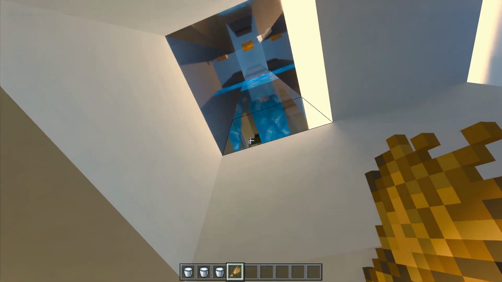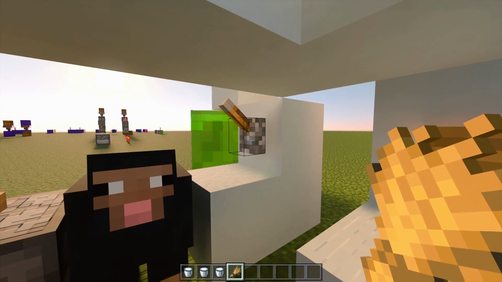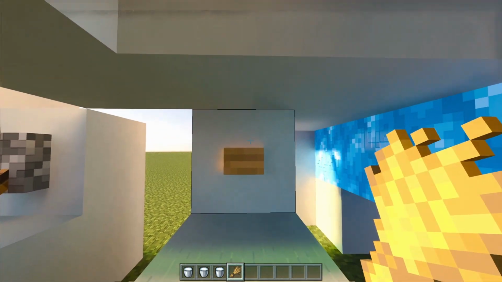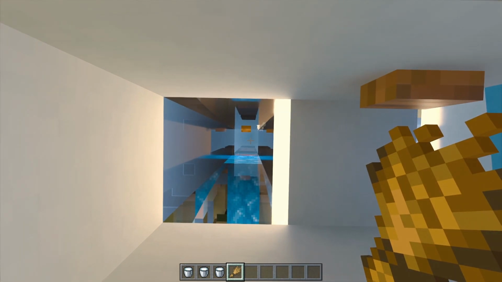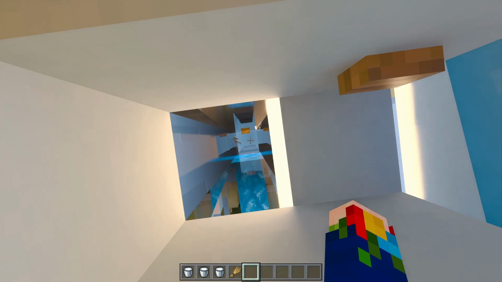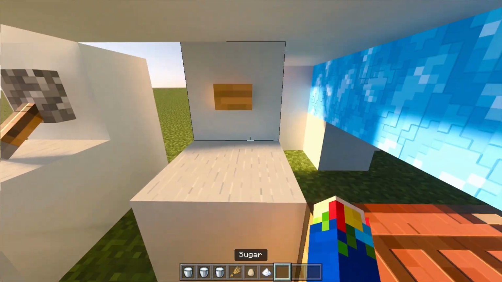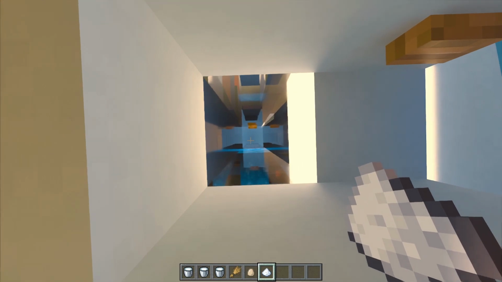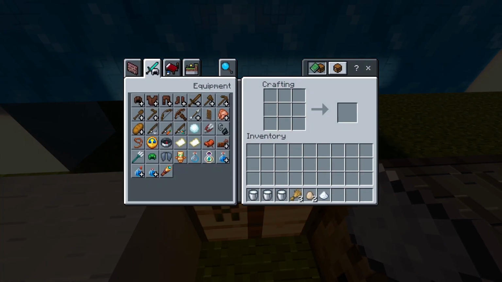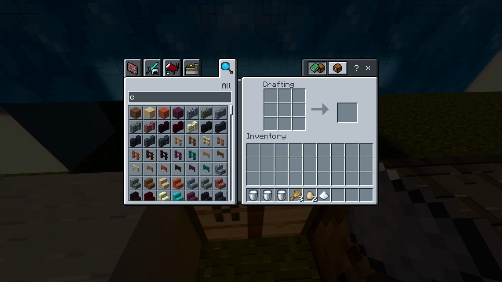Right, next is our sugar and our eggs. So let's go. Let's fire our arrows. Let's spawn our witches. And let's wait to see how long it takes for us to actually get some eggs and sugar. Yes! Yes! Yes! How much do we get? Oh, we got 1 sugar. No. How much sugar do we need? What do we need to make a cake? I'm sure we need 2.